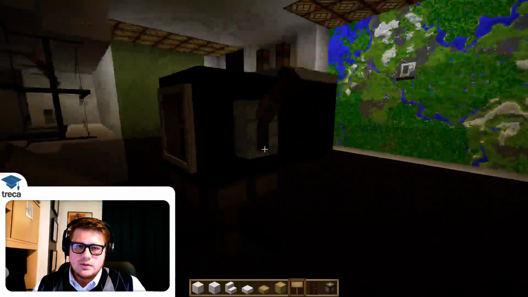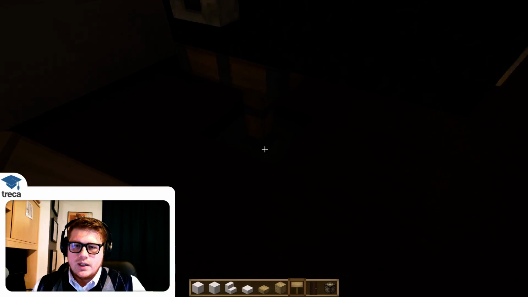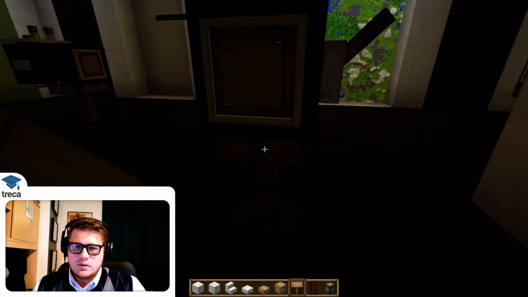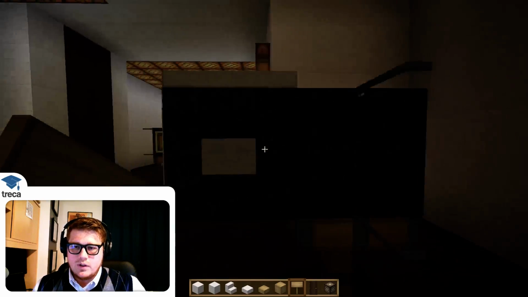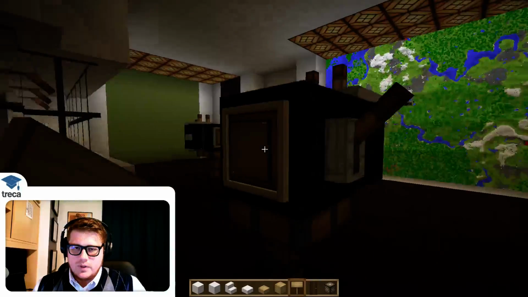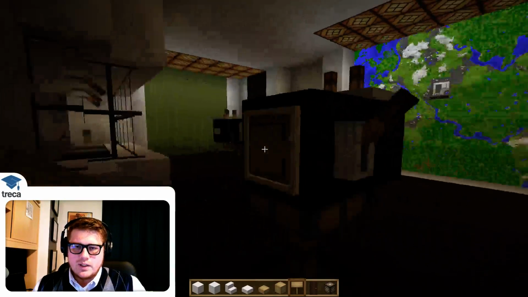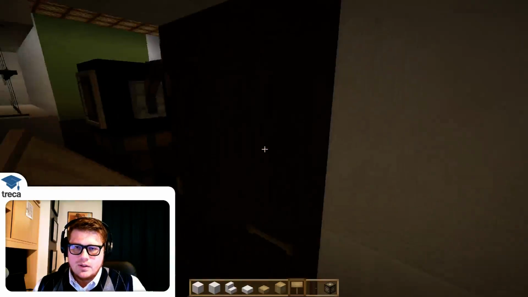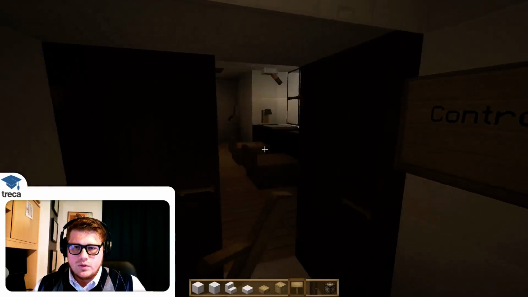These are our cameras. Obviously, they're not really cameras. Minecraft doesn't work that way. This is a redstone piston with coal on top of it, button, glass pane, item frame, glass frame. You know, you get it. But it looks kind of like a camera. You can go into the control room.